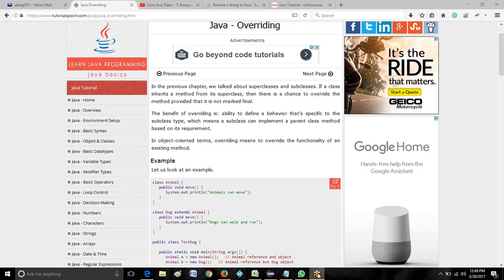Open the web pages, the website, and explain whatever you have understood in theory, not in code.